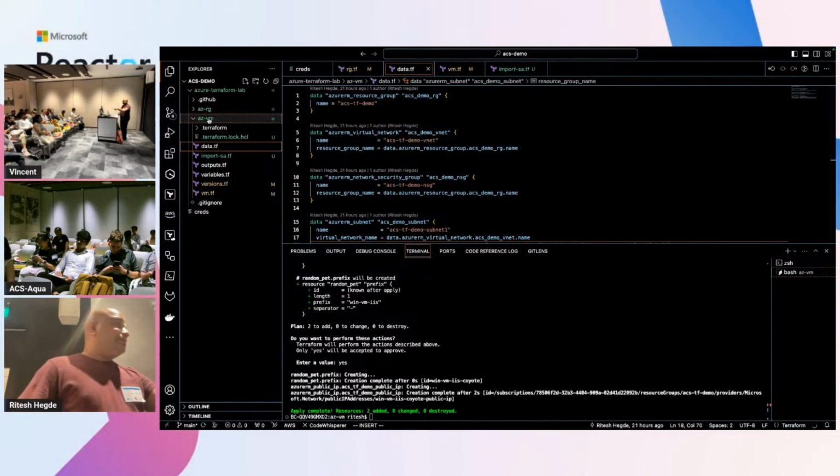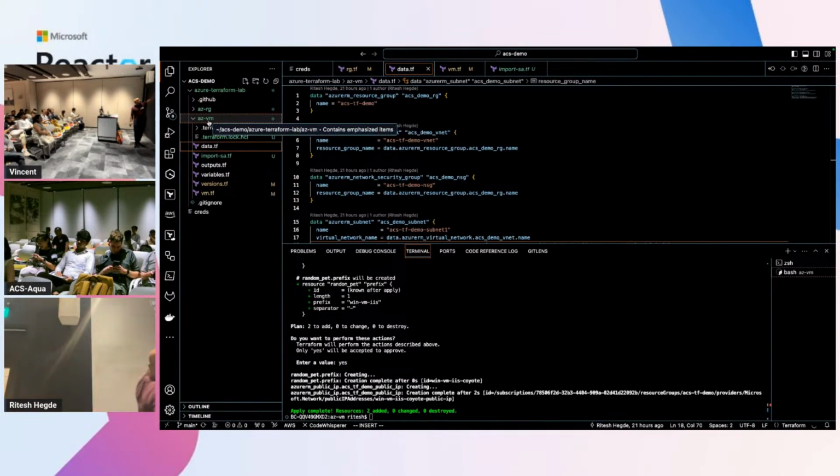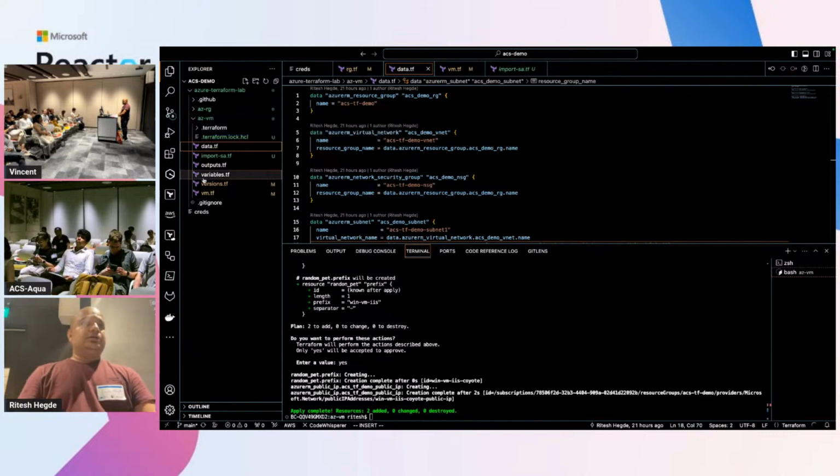If you see, it's AZVM, it is still the same folder. My resource IP address resource was created in this folder, right? In this, the resource block. Now I'm going to import SA, that is storage account. So now you will see how the state file will look after importing. The state file is the backend. It is utilizing the same thing, but now I'm importing within that infrastructure.